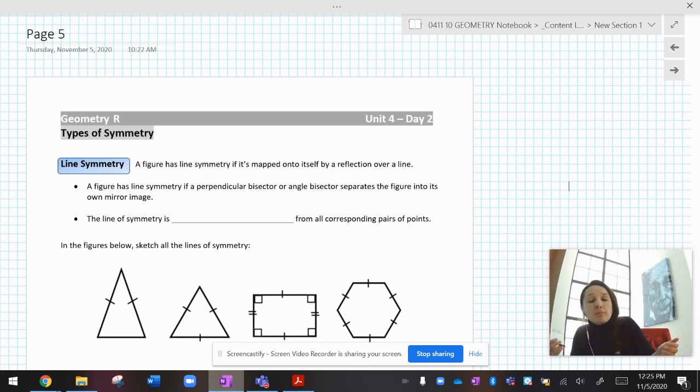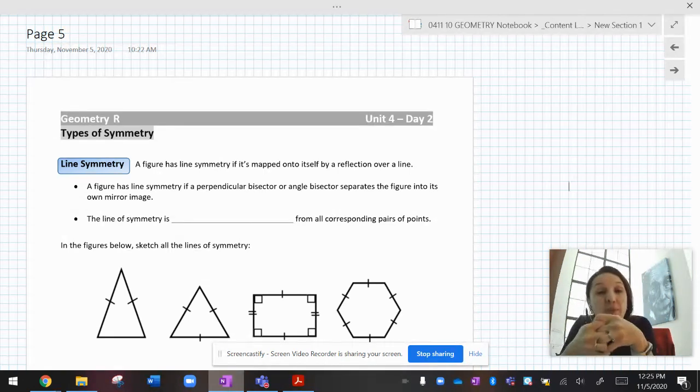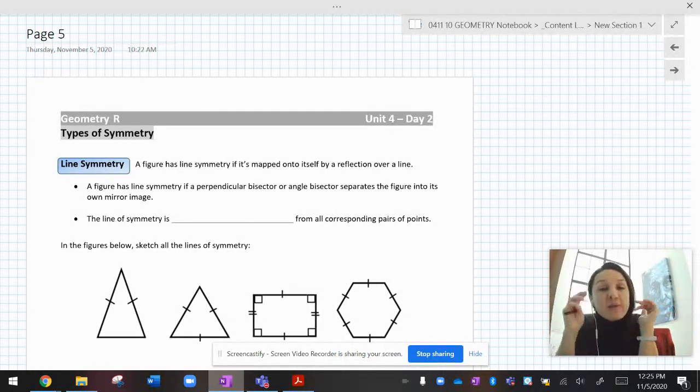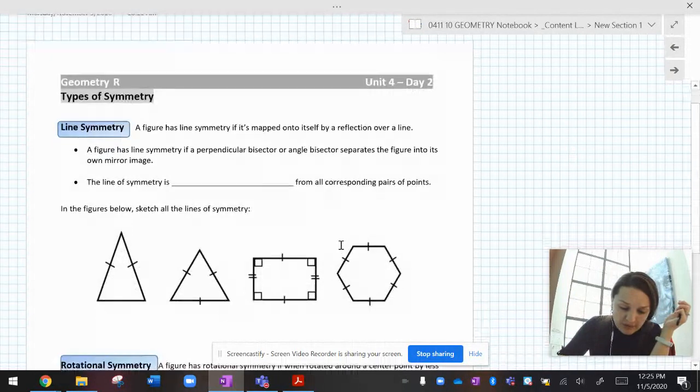Hello, math friends. Today we're going to talk about symmetry. And one thing I want you to keep in mind as we do this is I want you to pretend that you are 7 and think about this as a 7-year-old, because if you try to overcomplicate symmetry, you're just going to talk yourself out of the right answer. So pretend for a second that you're 7 and you're folding paper so that you can cut out pretty hearts. All right, so let's talk about symmetry.